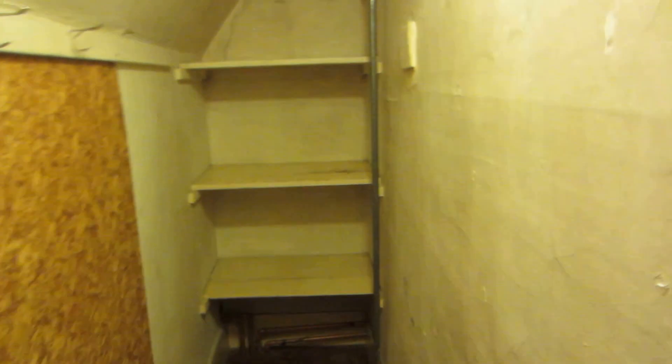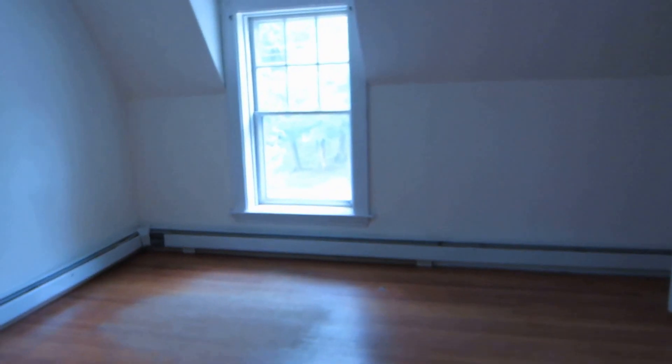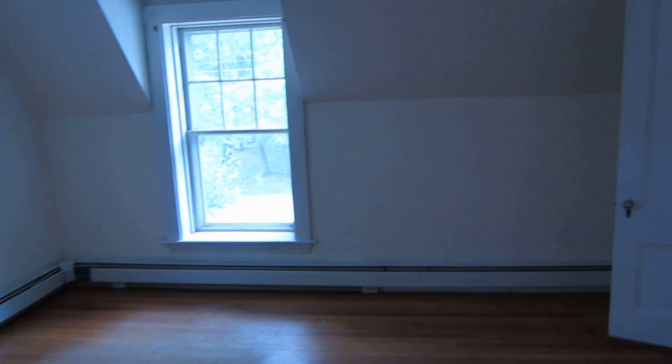This upstairs bedroom is a good size and has a closet on one side, but even better, there's an additional closet in here too — just got some shelving there. There's also a pull-chain closet in here as well. We'd be willing to put up a shelf in the one that doesn't have shelving if someone wanted that. The last tenants were three guys who didn't need all the closet space and used one for storage.